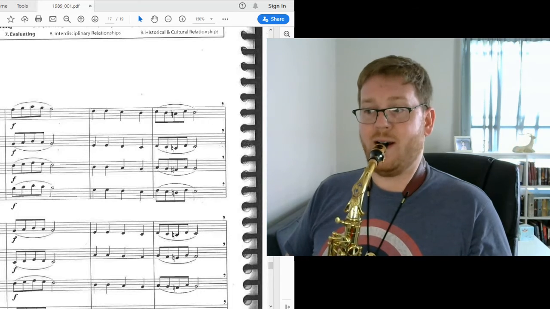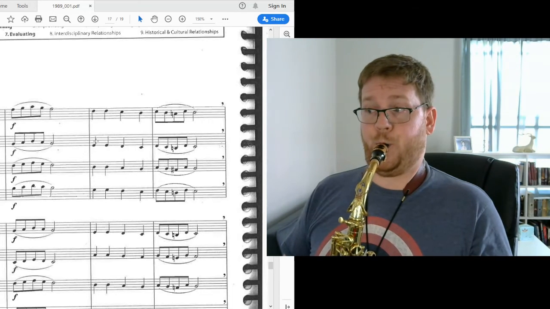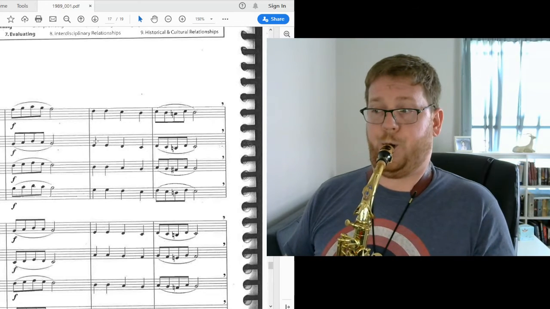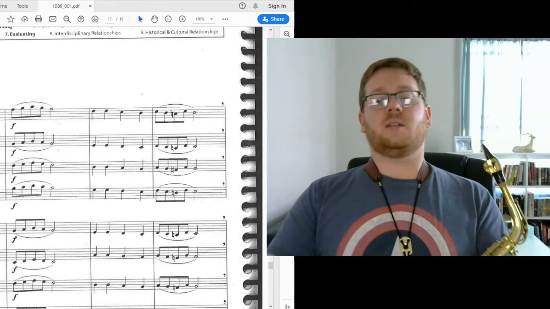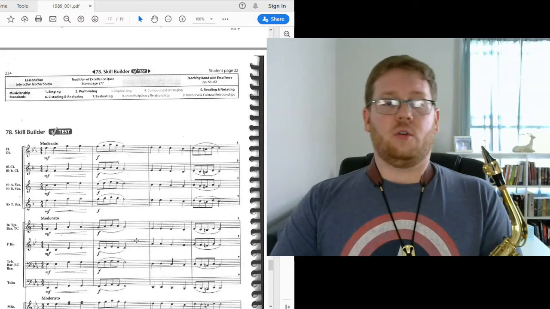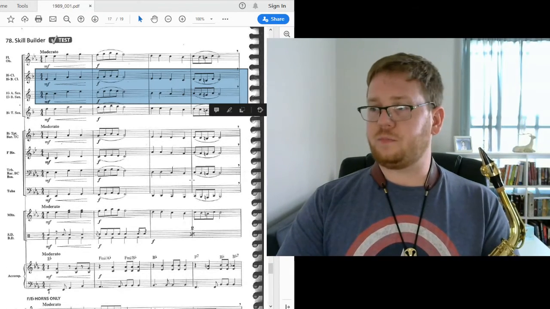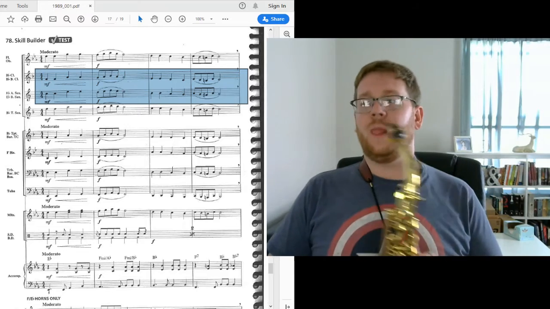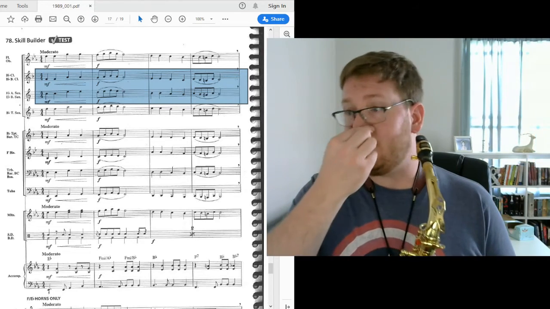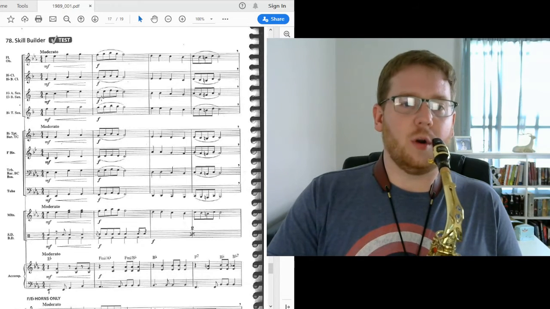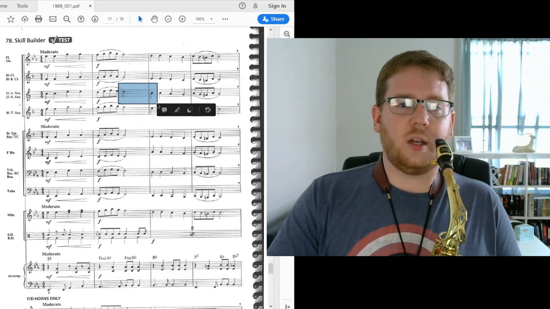Here we go. So that's the first full phrase. You're only supposed to do those 4 measures in one breath. So I'm going to play this on just my saxophone here. Both instruments play along, and you're going to make this one breath, which means you start mezzo forte, you get up to forte, and then this note should connect to this note.